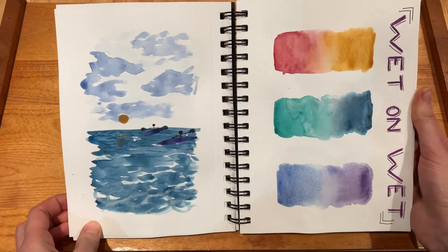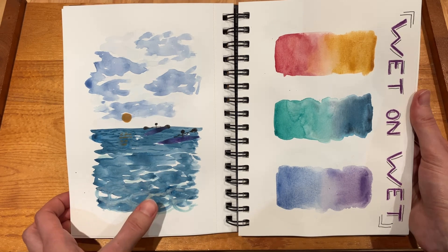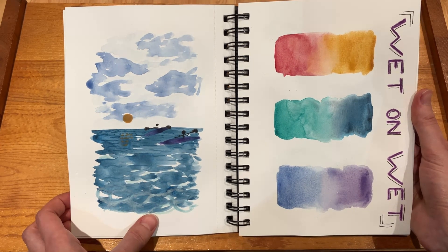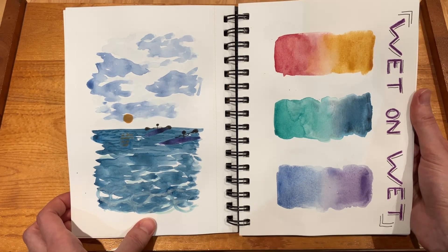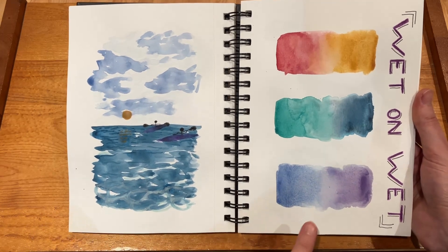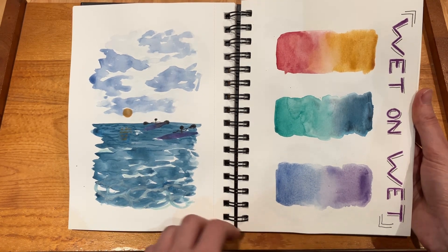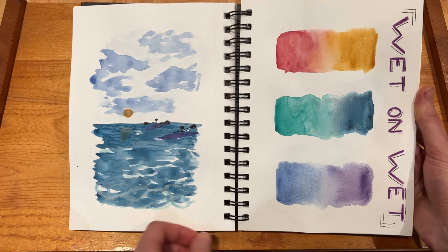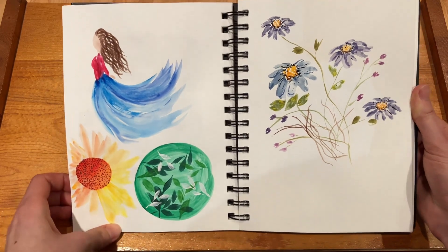And then here I really like the ocean, so I wanted to paint an ocean landscape. I quickly learned that that is actually very difficult to do, so that's not something I've tried since — but maybe in the future I'd like to try that again. And yeah, kind of learning for the first time the wet-on-wet technique, which is probably something I should have looked into before I started.